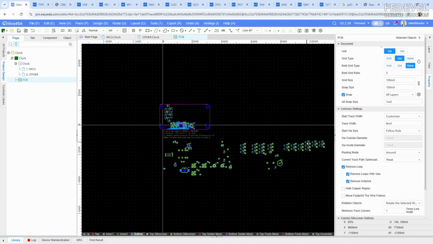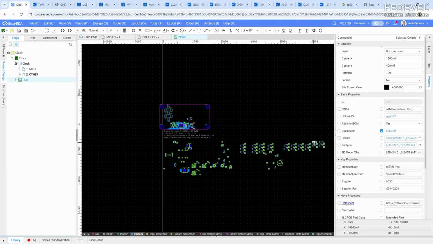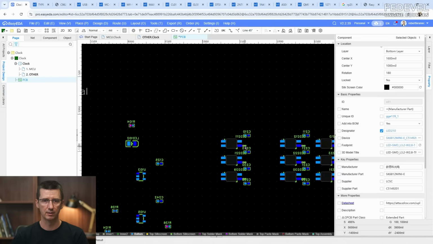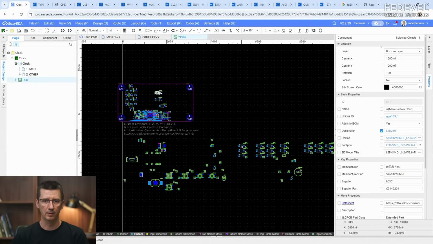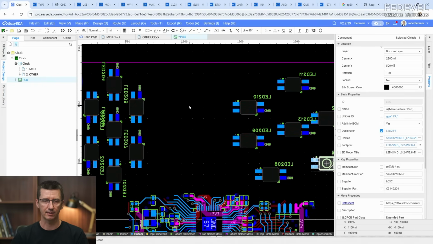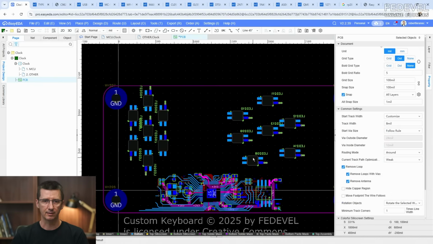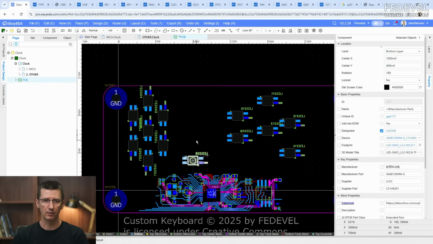We can do the second number. So again, I'm going to move everything a little bit closer. Follow the numbers. The LEDs, they have to be ordered in order, otherwise segments will not be correctly shown when we will be writing firmware.